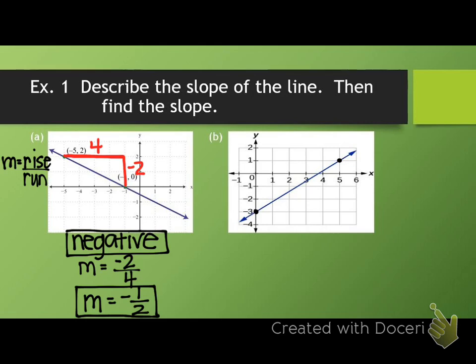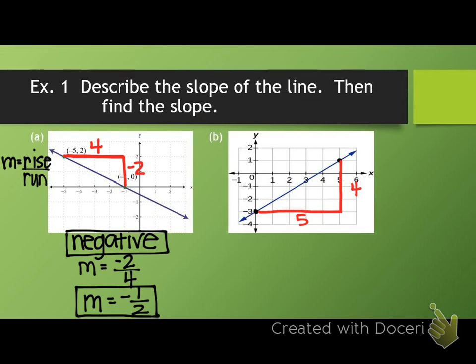Eric, which point would you like to start at? 0, -3. Okay, 0, -3. And from there, would you like to go up or down? I'm sorry. Up or to the right are your options. To the right. Okay, so he wants to go to the right. If some of you want to be fun and go up and see if you get the same answer, do it. He wants to go right. Eric, how many spaces to the right did we just move? 5. And we went to the right. Is that positive or negative? Positive. Okay, from there, Eric, we have to go up, and we just went up how many spaces? 4. Positive or negative? Positive. We went up, which is positive.